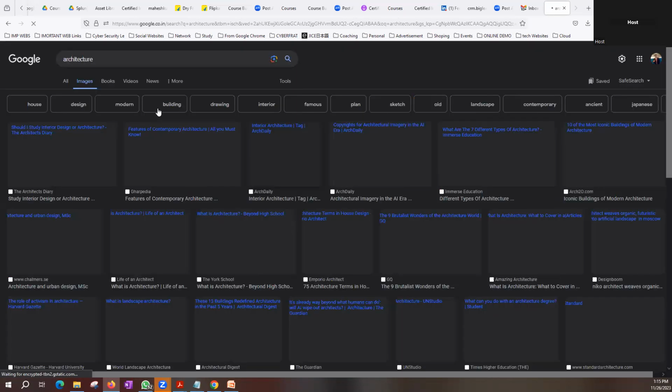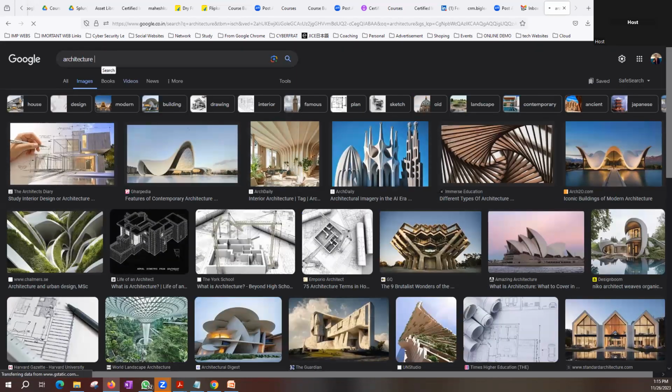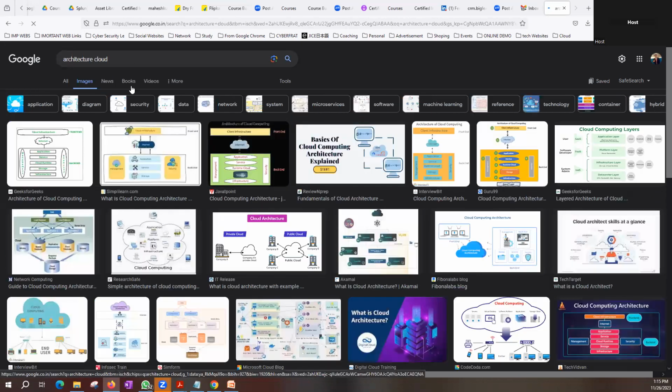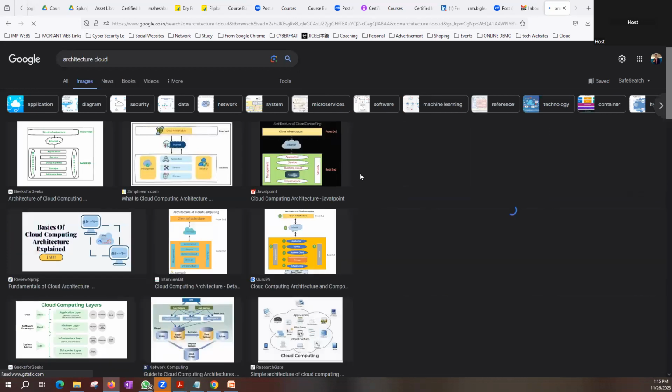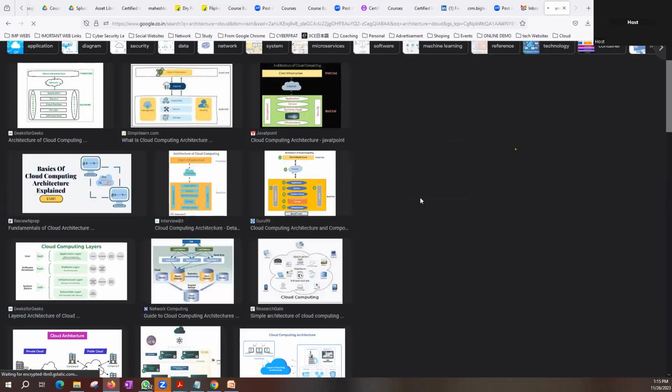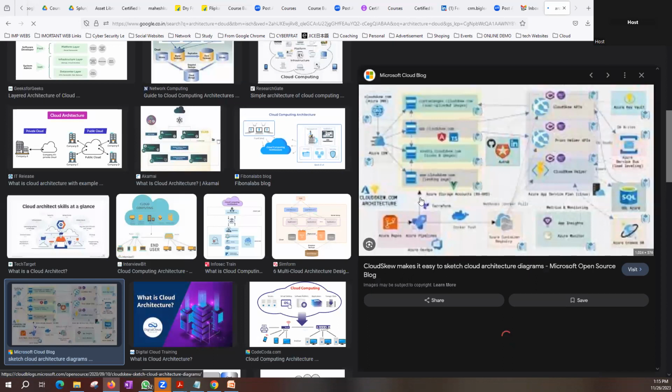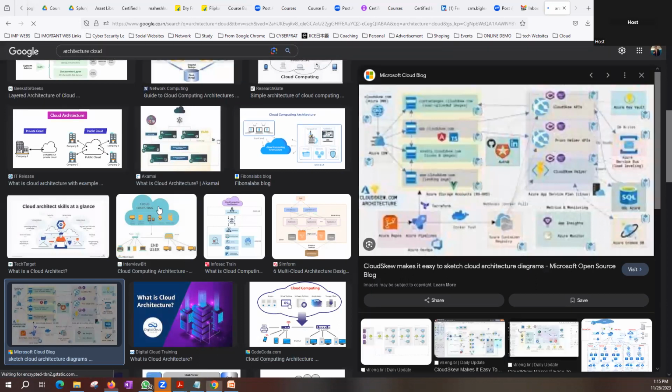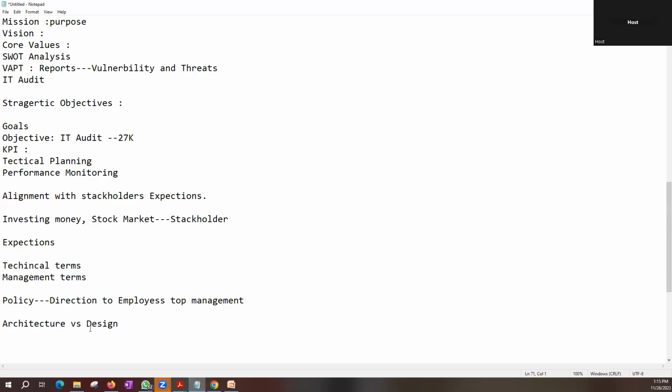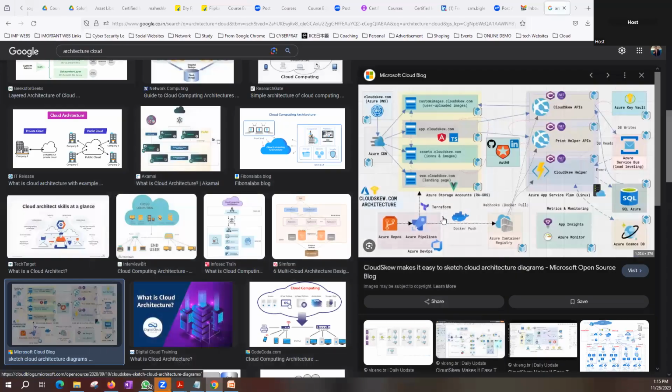So architecture can be, you can say, sir, it is cloud. We're talking about some security professionals who go only to the IT, things like that. Okay, so we have cloud architecture, so AWS, Azure, whatever, like you can see that. So you can say it's a high level design, okay, high level architecture, I can say that. So the scope, okay, first of all, I'm just talking about the scope of the architecture. It's all about high level structure, you can say that, sir. It's a high level structure.